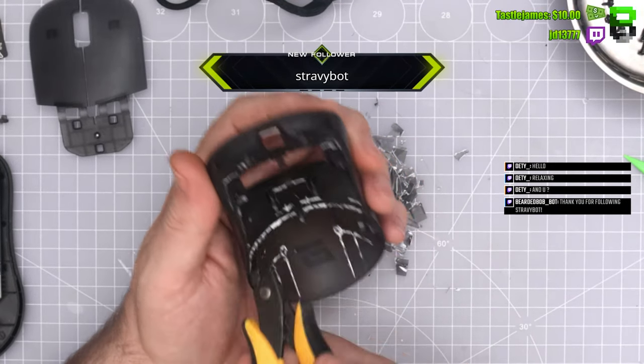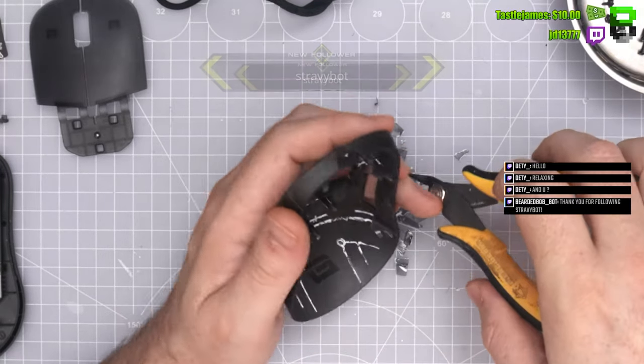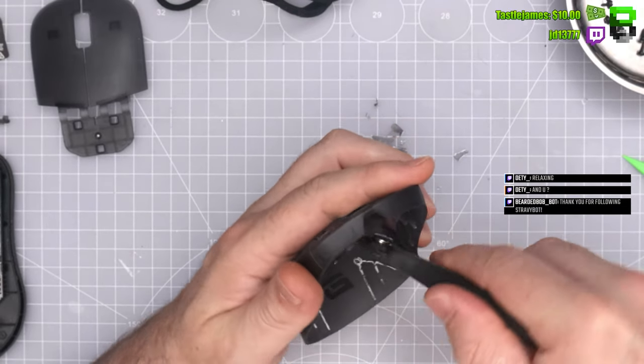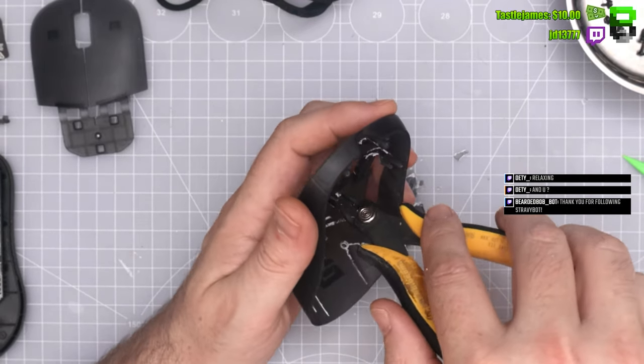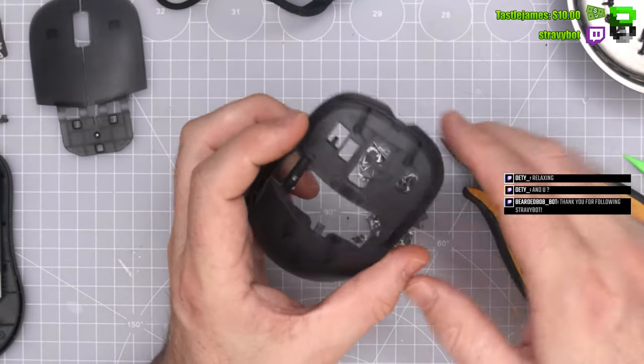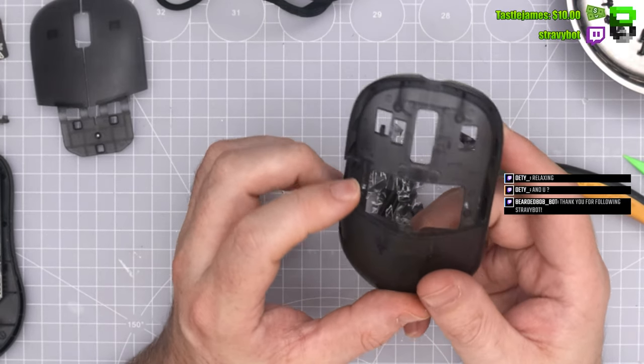Just making sure it doesn't interfere with the buttons, because that's where they come in. It shouldn't do, but you never know. Get the old nail file out of it, tidy this up. So that extra bar, you could probably remove that.